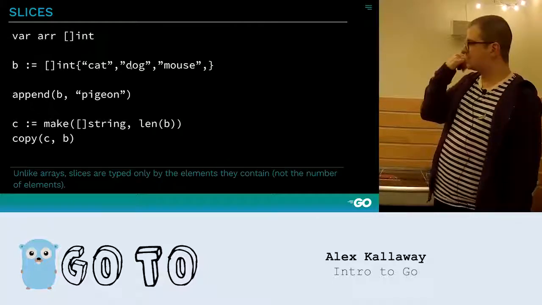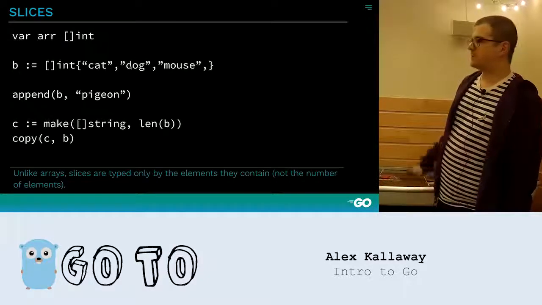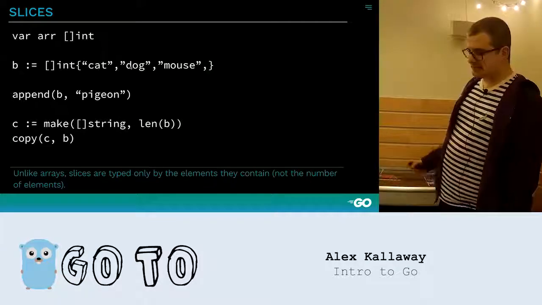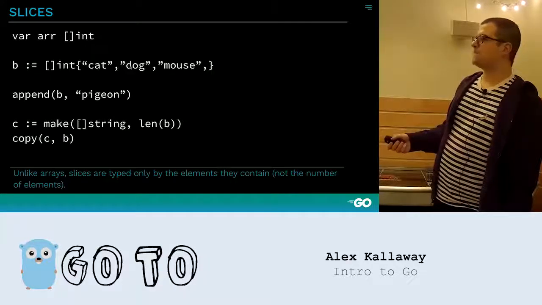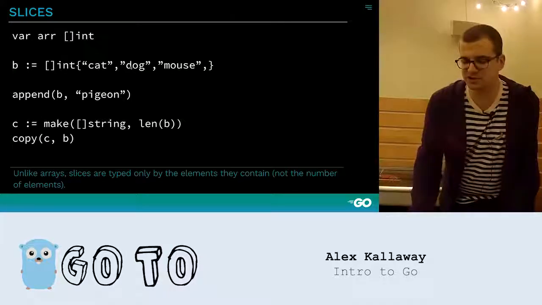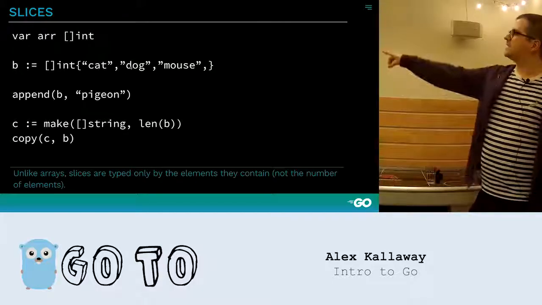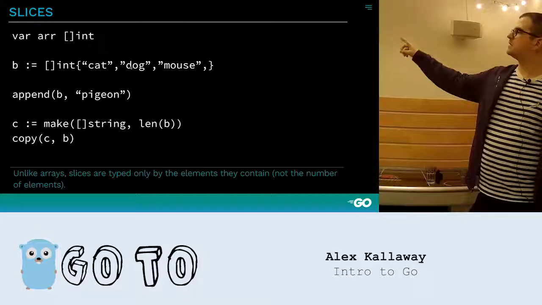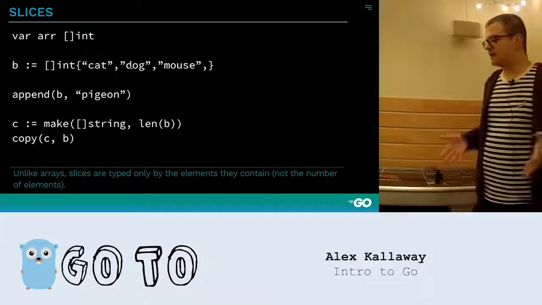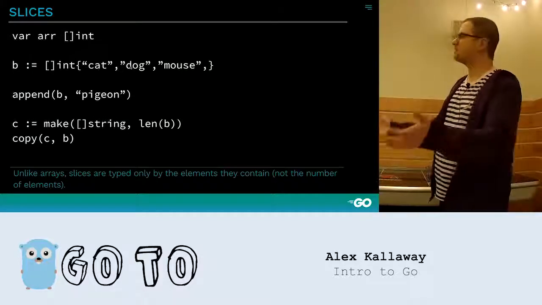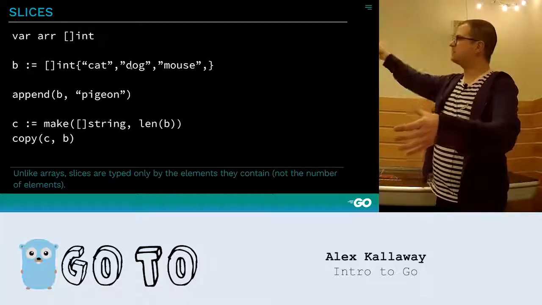Now slices are a bit more exciting because we don't have to worry about their size as much. It's all done for us in the background. And slices also, they're kind of a pointer. So essentially, the array exists somewhere. So in our slice B, there is an array, a physical array that is created, not physical, maybe electrical, that this slice points to.